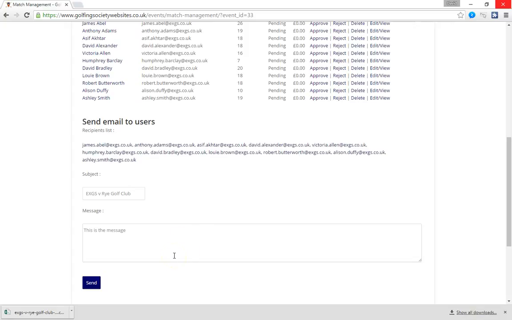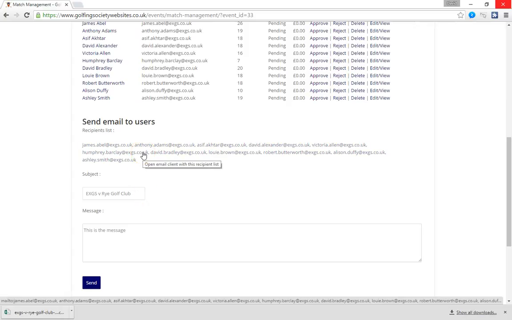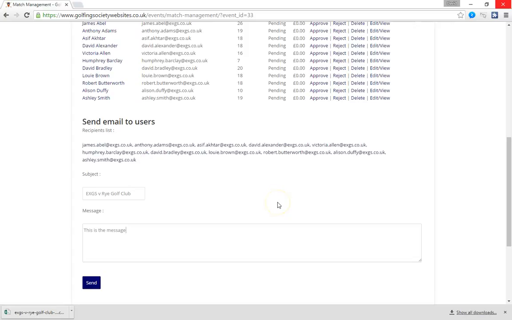However, some people might prefer to send it from their own email client, such as Outlook, and to do that you simply click on the list and it will open your email client, put all the names into the To list, and you can send it from your Outlook or whatever other mail program you use. The benefit of this, of course, is that by sending it from that, it'll put a copy of your sent email into your sent items, so if you ever need to refer back to it, you can. But it's up to you, whichever's easiest and most straightforward. So that's it, we've got our team, we've sent them emails reminding them to come along.